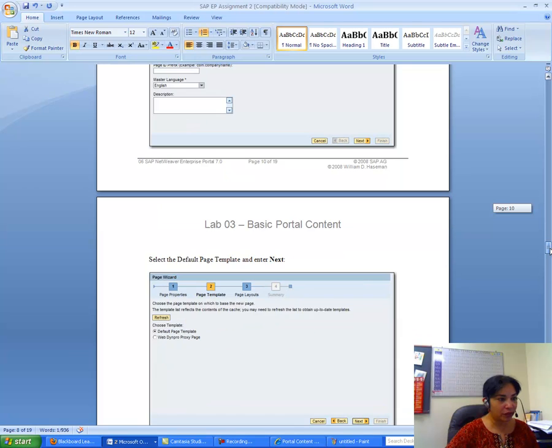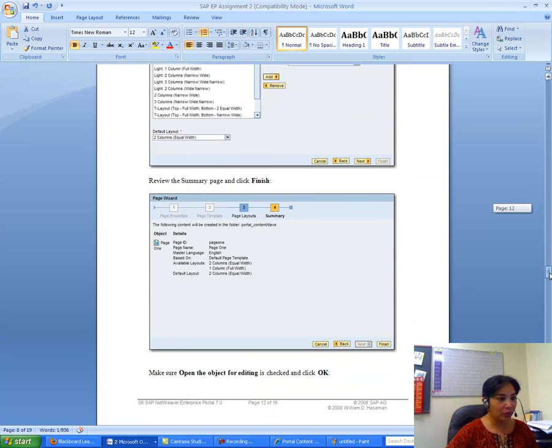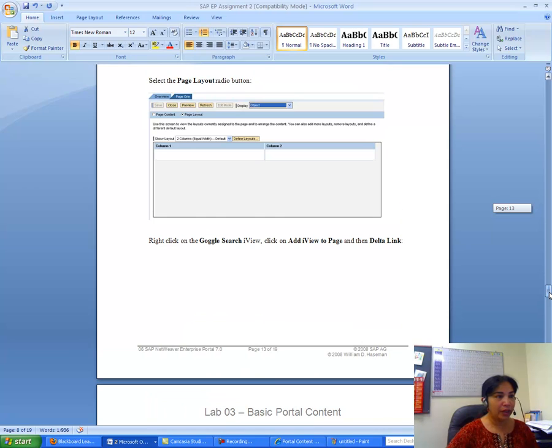Okay, page 1, and I was in the default page and I have created all the layers, and I'm open for editing, and so I'm now here. So right click on the Google search iView and then click on add iView to page and then delta link.